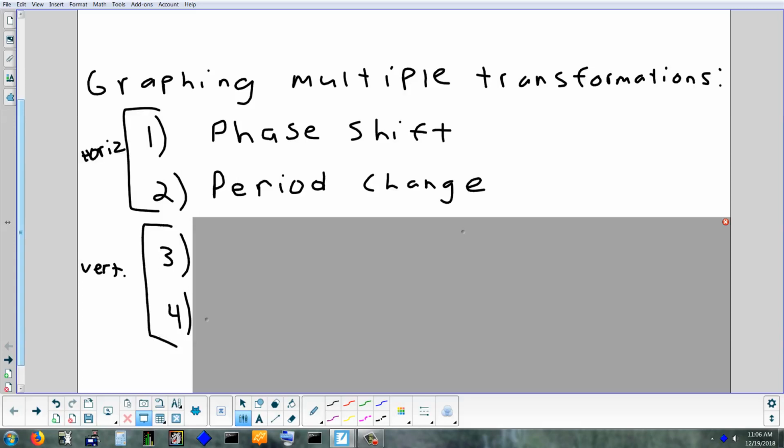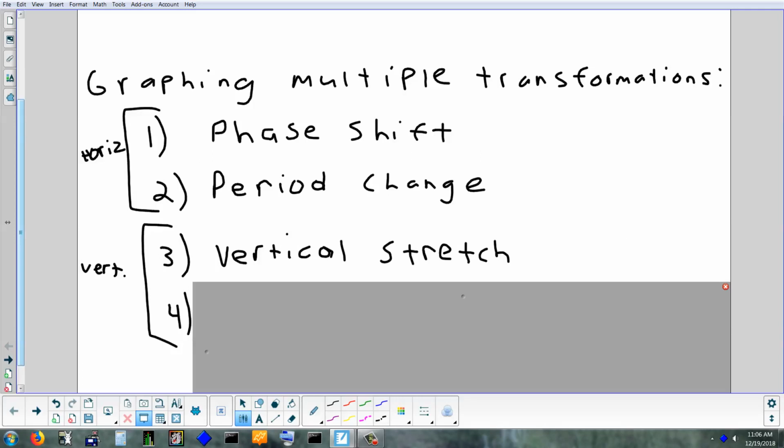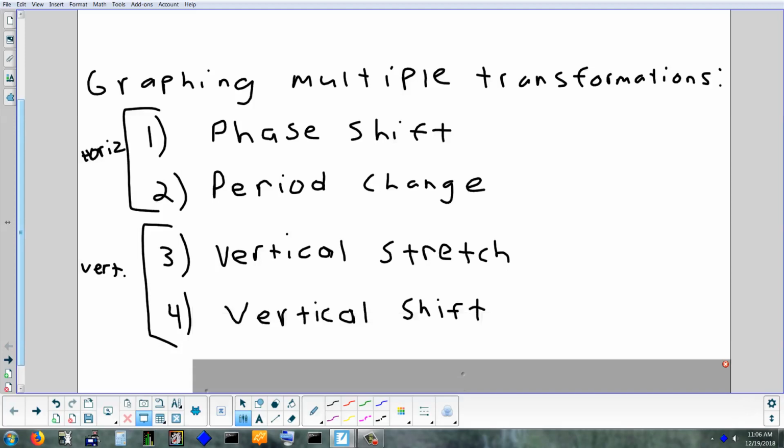So the next one, we're trying to find what transformation used the letter C. Jake? I don't know what it's called. It's one that goes up and down. Well, there's 2 that go up and down. It's the shift. It's the other one that goes up and down. Yeah, the amplitude change, or vertical stretch. It's that one. So what does that leave for the 4th transformation? The vertical shift. Okay, so that's the order that you want to follow if you have multiple transformations.